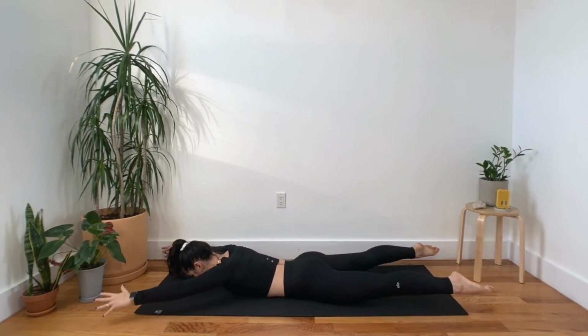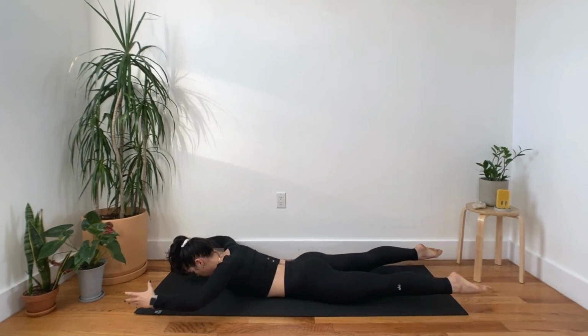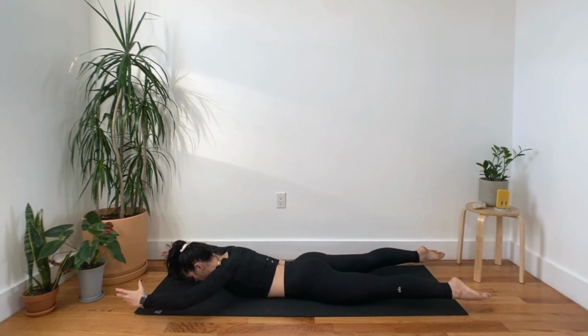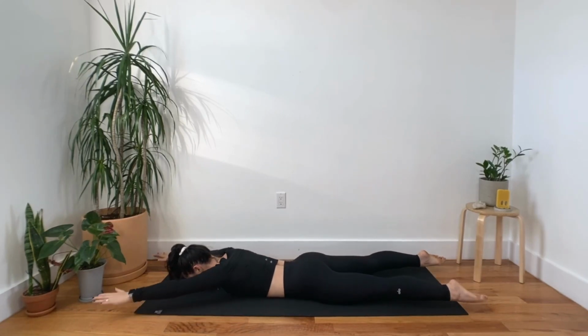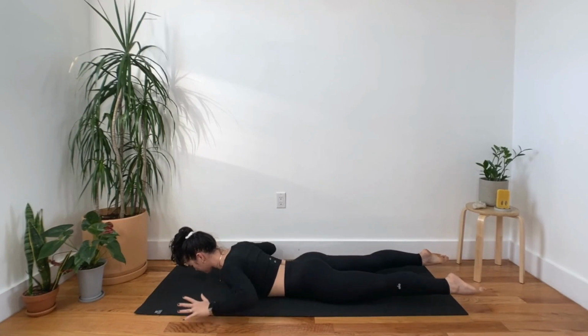Everything is coming towards your center midline. Squeeze your spine with your shoulder blades. Squeeze your inner thighs, your pelvic floor. When I say squeeze the pelvic floor, I mean lift the pelvic floor. We're not just clenching, we're drawing upward. So not just squeezing, but the lifting that you do when you're trying not to go to the bathroom.